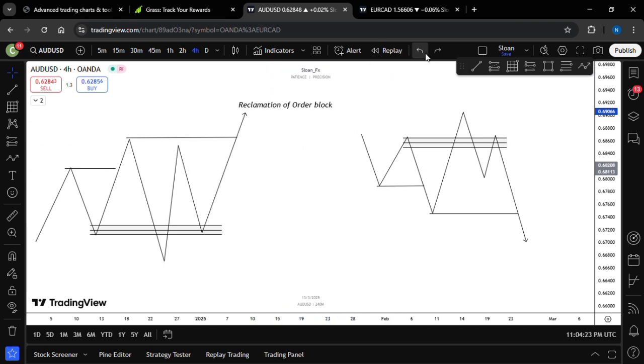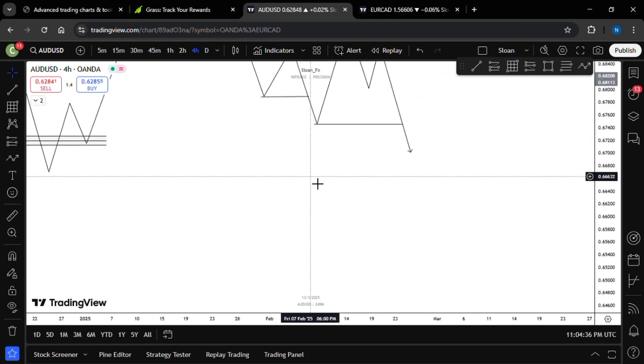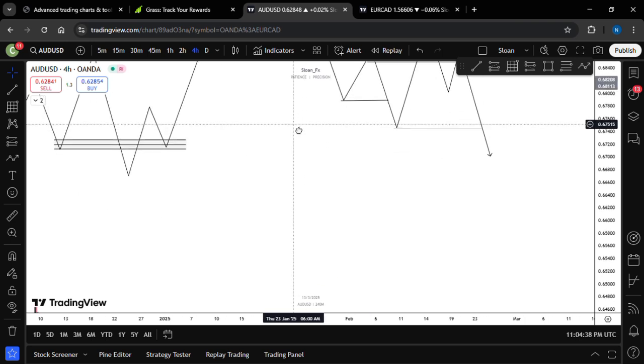We don't tell the market what to do. So I wait, and then if I see what the market is doing, either a change of character or a reclaimed order block, then I react and follow suit. All right, so let's just go to the chart examples. That's the textbook diagram. Let's go to the chart examples.